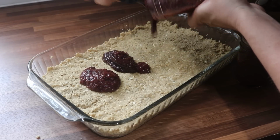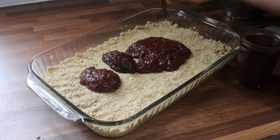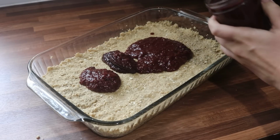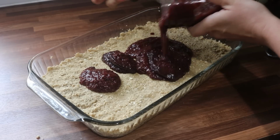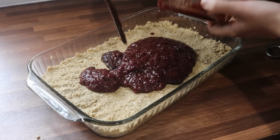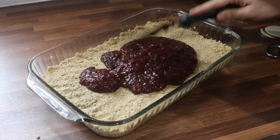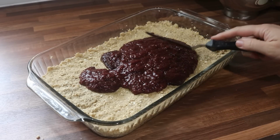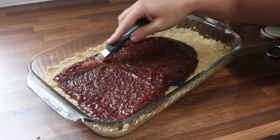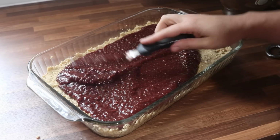So using up my surplus of jam here, I decided to use some raspberry lemonade jam, which I'm actually regretting. It was delicious in this, but I only have one of those jars left. But it's the one that sounded the most appealing to me, even though I can't eat this right now. But that is what I used. I used some raspberry lemonade jam, but you can use whatever flavor you want. I used 2 of my jelly jars worth here. I'm just going to spread this evenly before adding the rest of our streusel mixture on the top.